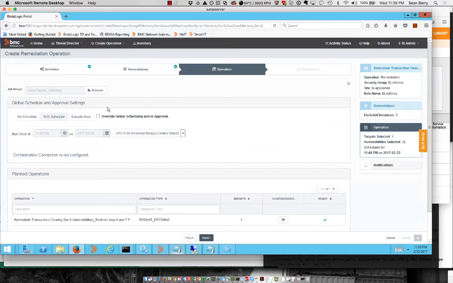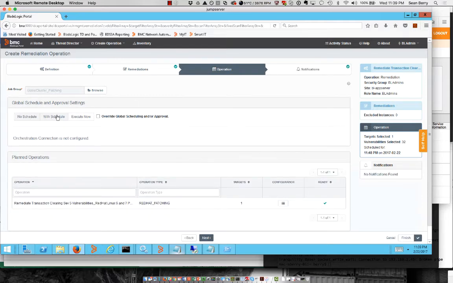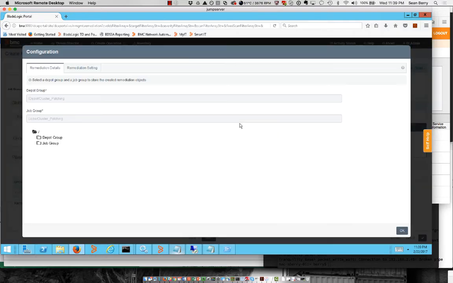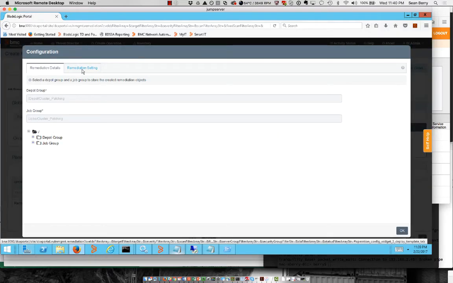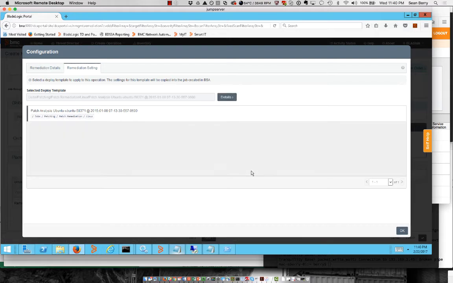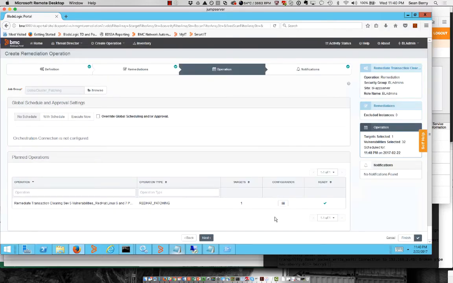Hit next. Here's our job. I don't want this job to actually schedule because I'm going to have this executed either scheduled separately or maybe executed out of the operator control panel. The other thing I want to do is use a deploy template. What that deploy template is going to do is set a bunch of options on the job, which is very helpful. We'll tell it things like reboots, how to stage things, all that sort of thing. Makes this very, very powerful. Of course, you have to go in and set that up in the first place, but that's not the worst thing.